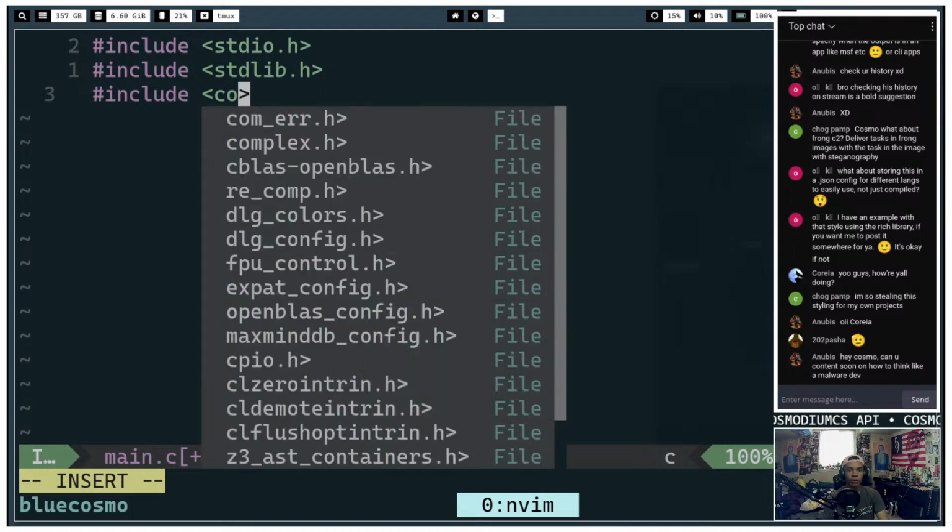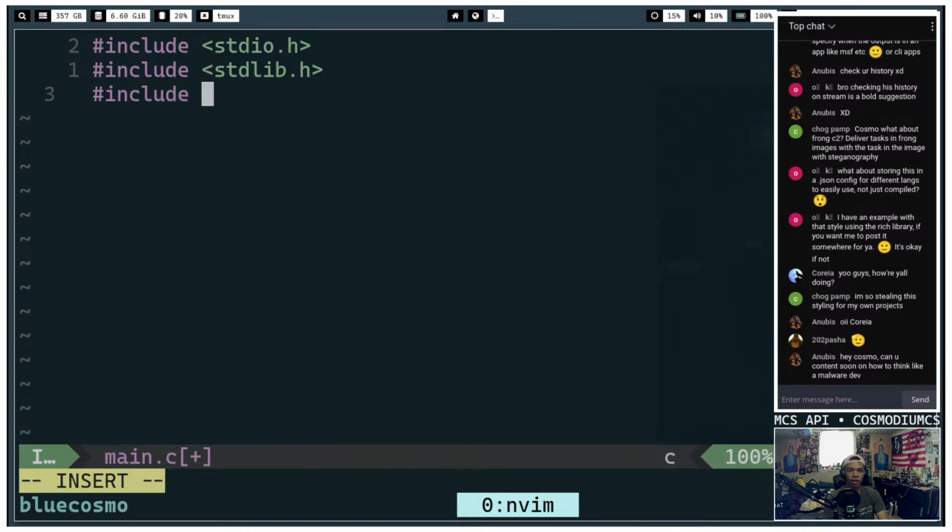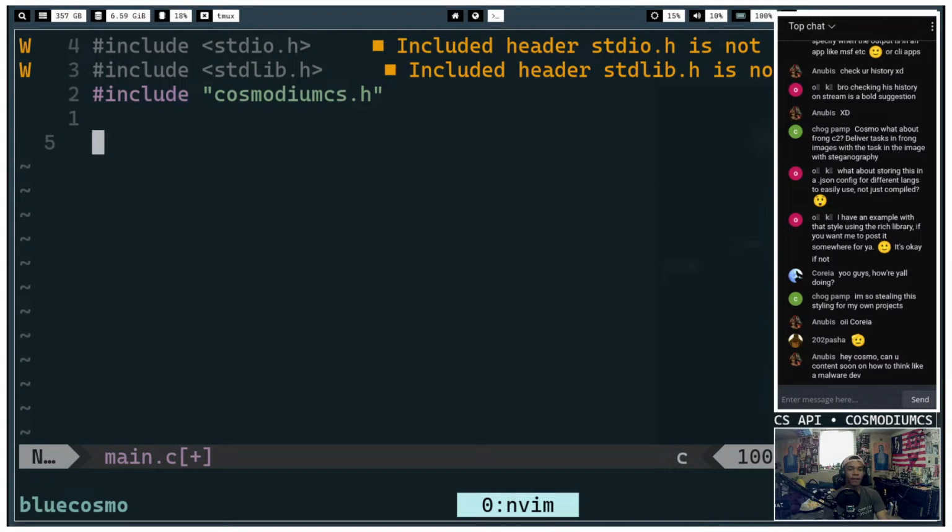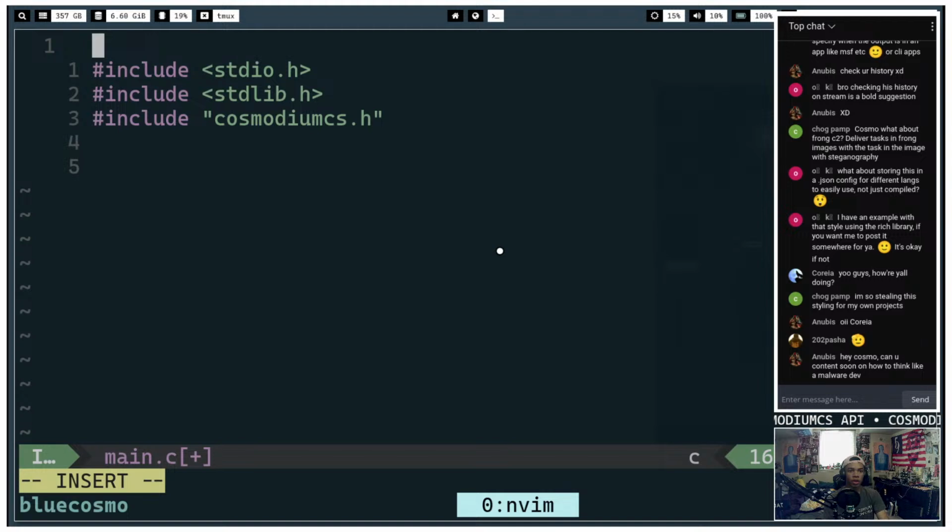Oh wait, no, this has to be in quotes, right? Because it's our own library. Cosmodium_cs.h. There you go. I'll just put some basic commenting stuff.